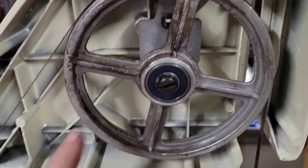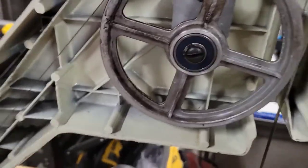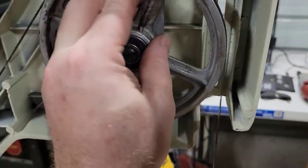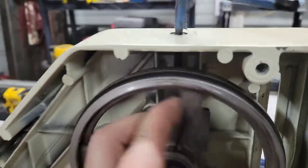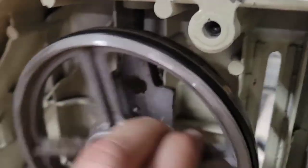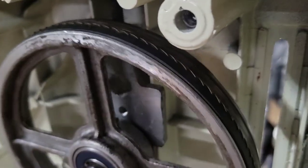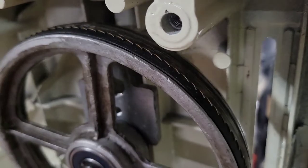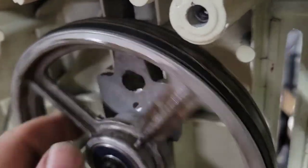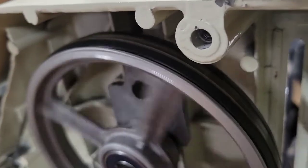And you don't test this by turning it on. I've seen people do this, and it's ridiculous. They'll put the case back together, they'll turn it on, and then they'll hear this god-awful noise because the belt slipped off and is now attacking their case. So you're going to rotate it by hand. And what you're looking for is you want to make sure that this blade is not slipping off. It's not moving direction to one side or the other. It should be pretty centered. So as you go, it'll center itself. If you have a little bit off on one of the wheels, it'll usually center itself.